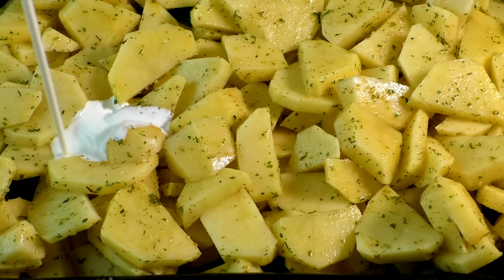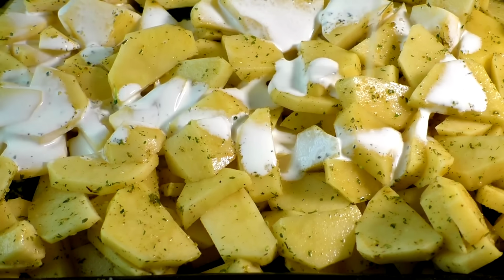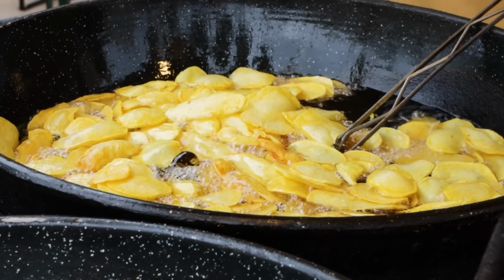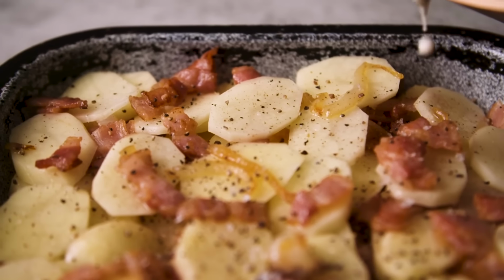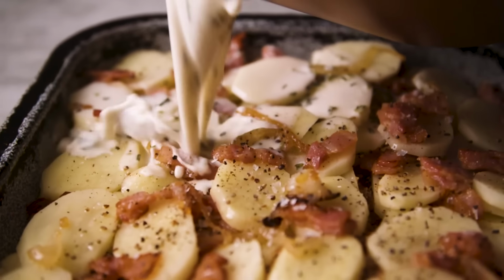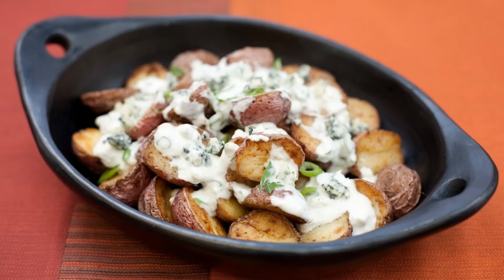Creamed browned potatoes. Creamed browned potatoes are a comforting dish that combines the rich flavor of browned potatoes with a creamy sauce. To prepare, slice potatoes and brown them in a bit of butter or oil until they develop a golden crust. Then add a simple cream sauce made from milk, flour, and butter and simmer until the potatoes are tender and coated in the creamy mixture. This dish is a perfect side for roasted meats or as a standalone meal, offering a rich, satisfying flavor that harkens back to Grandma's kitchen.